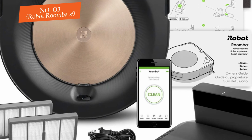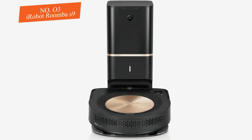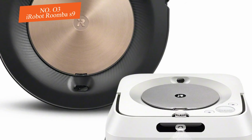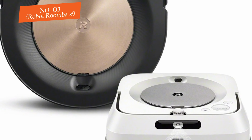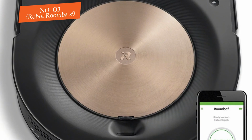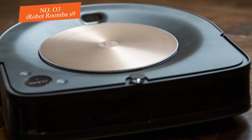We don't recommend the S9 to everyone because it borders on being exceedingly expensive, especially since, in our opinion, it still isn't good enough to replace a traditional vacuum. It's a fantastic option if you can swing the cost and need to pick up tons of dog hair, but we think most people will be happy with some of the other vacuums that scored only a little bit lower and cost significantly less.